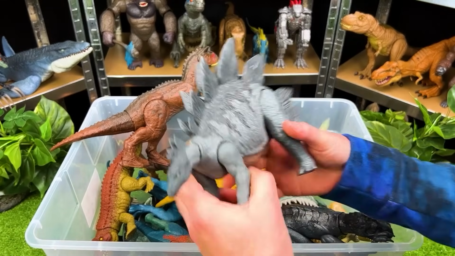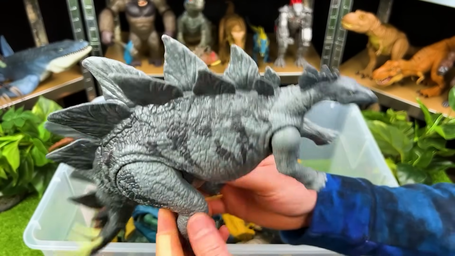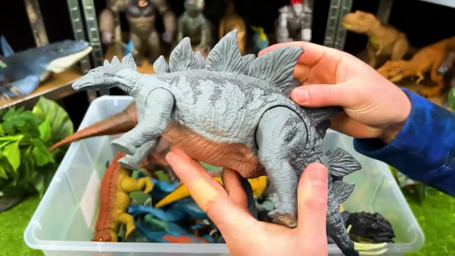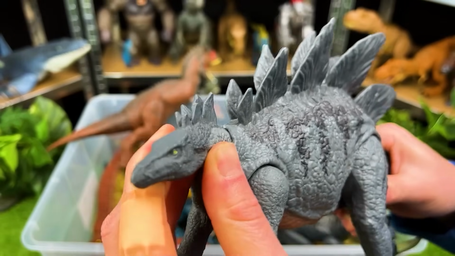Up here, we've got a Stegosaurus with a gray-blue coloring. Look at that tail swiping action. That is so cool. And you can adjust the head too.